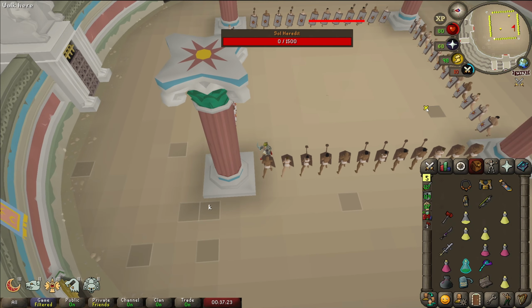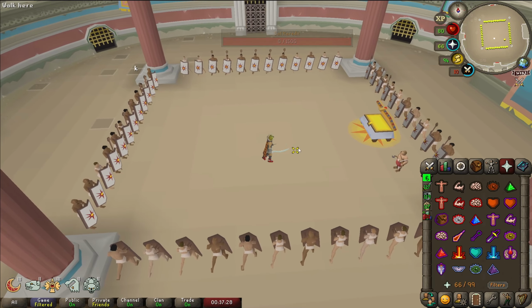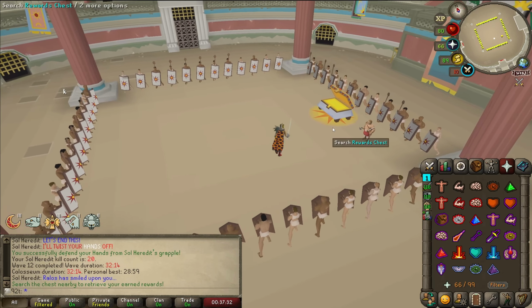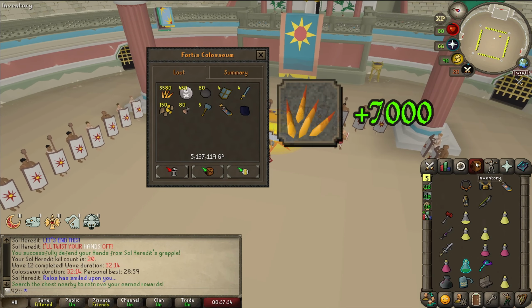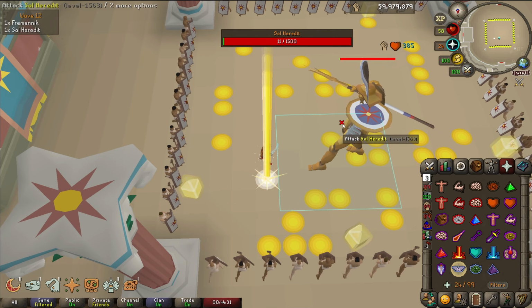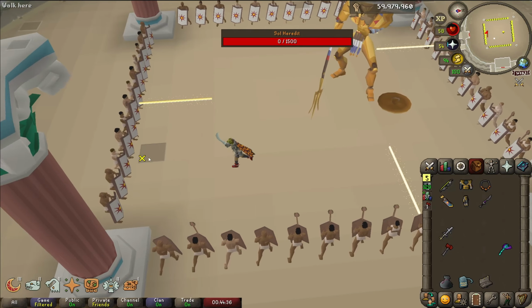This is our 20th, I think, KC, and we actually got an Onyx, which I didn't even know it was possible to get here, so yeah, props. And one more, dodge that, easy, dodge the laser, okay.